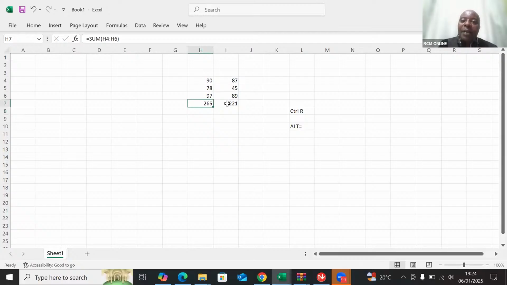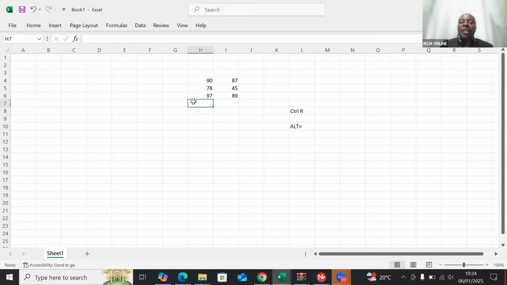It even becomes better whenever you want to get the summation of these two at the same time. I will come and highlight these two, and once I highlight those two, I'll simply say Alt equals. This thing is very nice.